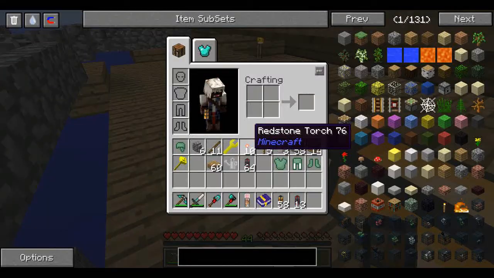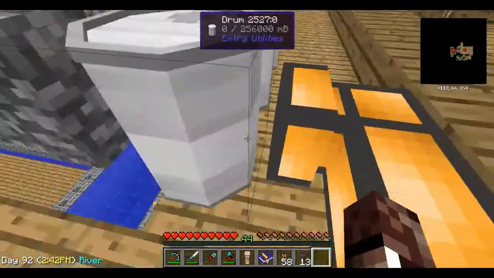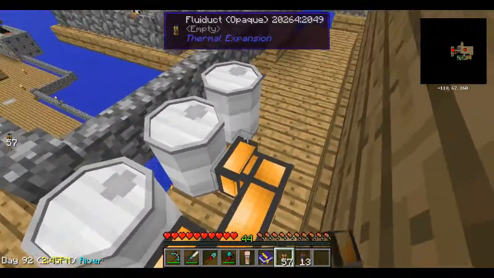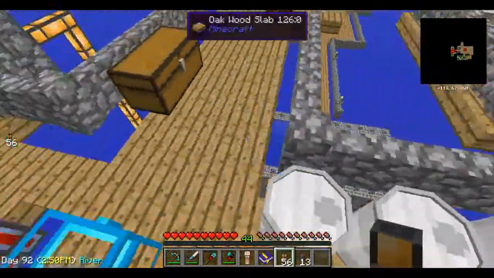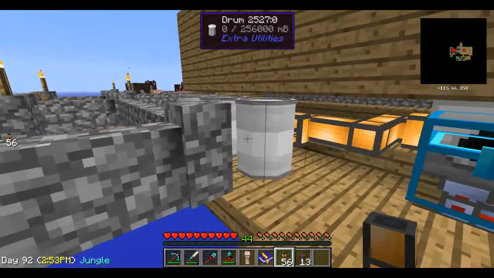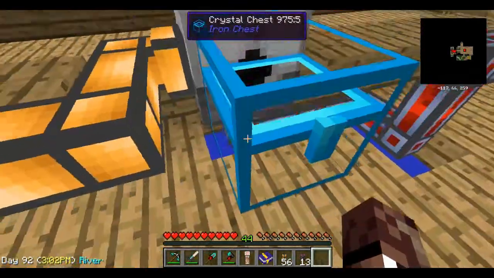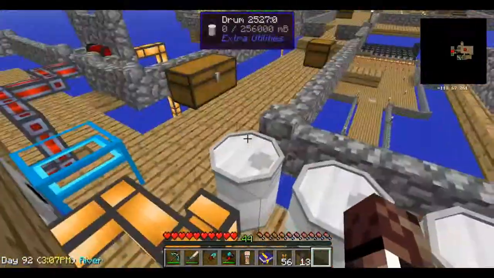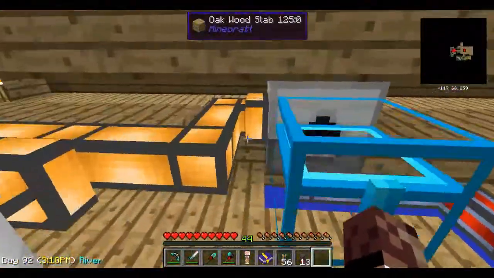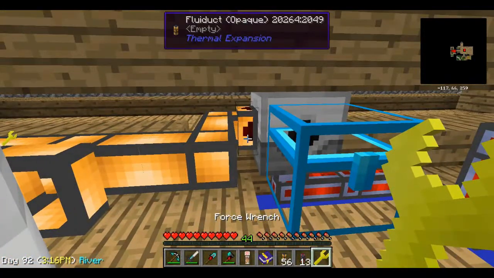Now the only problem with this little machine that I'm building is that it's kinda gonna freak out if I am not careful. Okay, so there we are. We have ourselves 256,000 millibuckets. That's 256 buckets of whatever the substance is that we're collecting, which in this case is mob essence. We need mob essence. So hopefully this machine will actually pull out. Let me tell it to pull out.